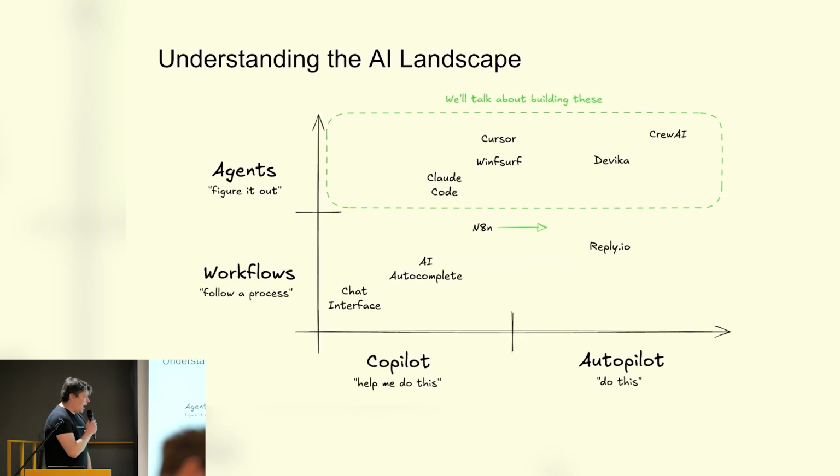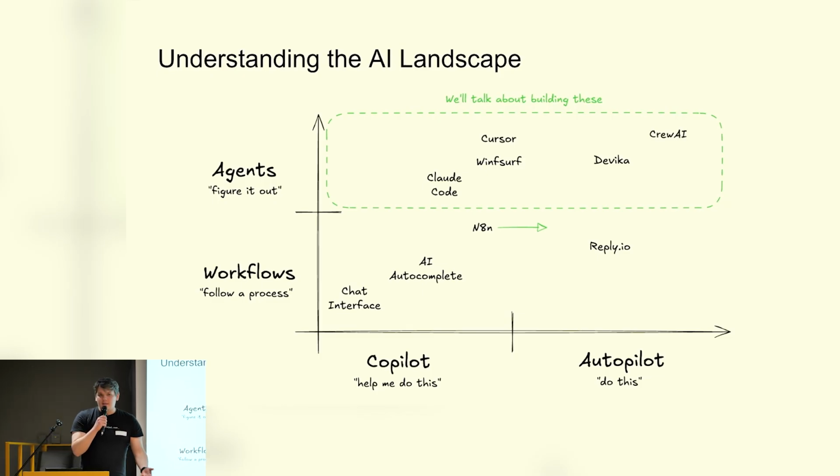Alrighty. So first of all, I want all of us to understand the AI landscape, and I like to categorize agents into 4 parts here. If you look at the x-axis, we have copilots and autopilots. What I mean by this is copilots are basically the agents that you chat with probably every day. Your Cursor, your ChatGPT, or whatever that is, which means what you need is a human interaction for it to actually work. Then it does a bunch of stuff, but you still need that human interaction, and it just can't work by itself. And then we have autopilots.